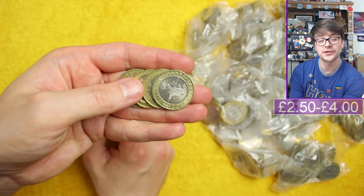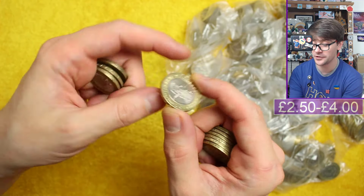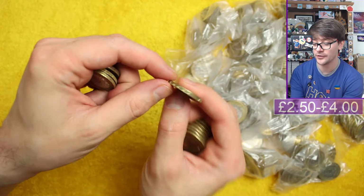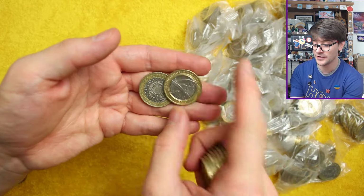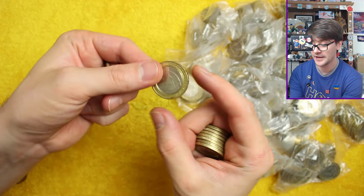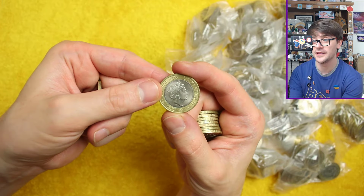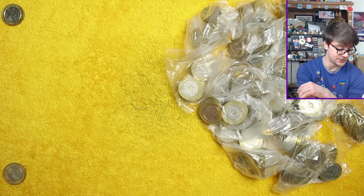First coin is one of the 3 Shakespeare £2 coins. This is Shakespeare's Histories, the more common of the 3, but we'll check the edge inscription, the Hollow Crown. I tried to check all the 2016s during the video, so like this one here, Army Centenary. For King and Country, we'll also check for the rotation error on that one. Sadly, that is as it should be in circulation. That's a very common coin as well.